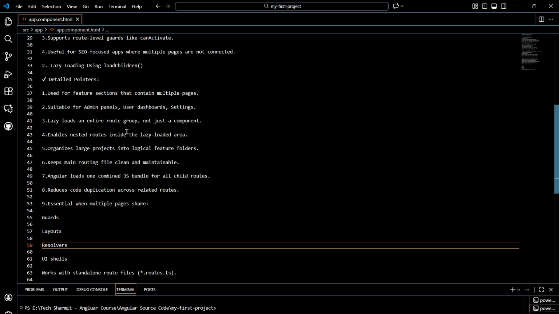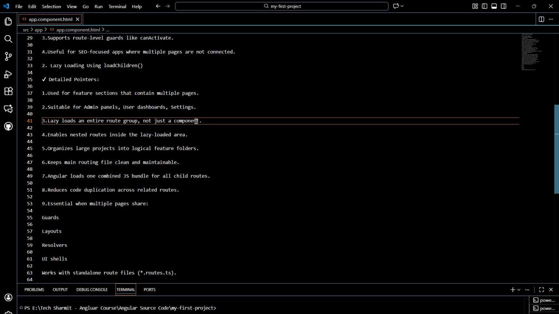Third thing is it lazy loads an entire route group, not just one component. As I mentioned earlier, it loads the entire route group. Whereas if we talk about loadComponent, we just discussed that it loads only one component, not the entire route tree.